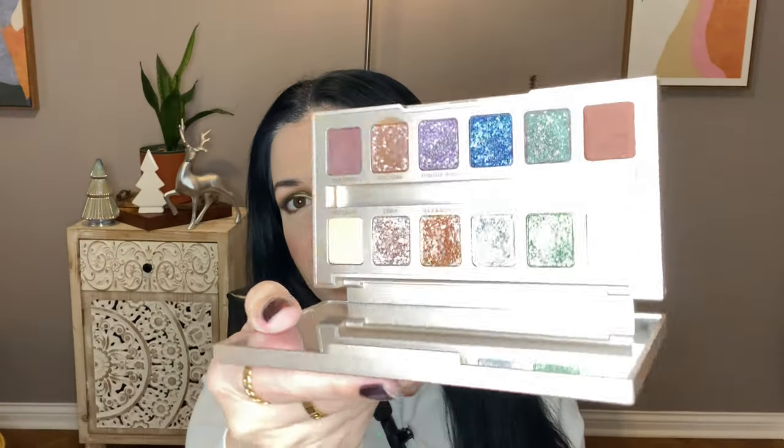Here is an older palette that I kind of forgot about. The reason I forget about this is because I feel like it's a companion palette — it is the Urban Decay Stoned Vibes. I don't love it on its own, but I like using the shimmers to top other metallics from other palettes. So the problem is it's not a standalone palette for me, and I tend to forget about it, which is sad because the shades are amazing. Also, can we talk about this packaging? I think this might be the most beautiful eyeshadow palette packaging I have in my collection.